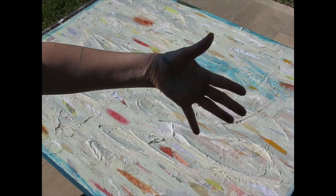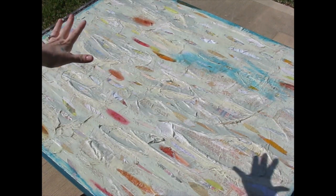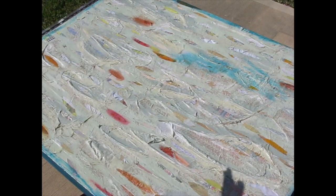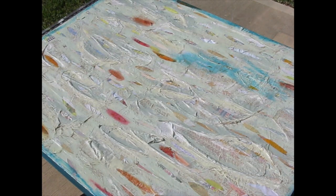I thought at first I would just paint it — paint over it in the colors that would match this house. But then I'd have the exact same canvas just in different colors, and what fun is that? I wanted something different. Since it already has so much texture, the only way to do that is to put more texture on top. So I thought fabric. I didn't have enough of the ones I wanted, so I started painting some fabric. I'm going to put these on there kind of decoupage style.